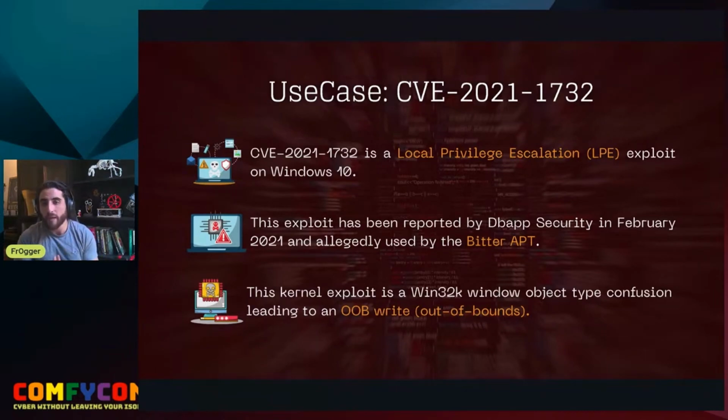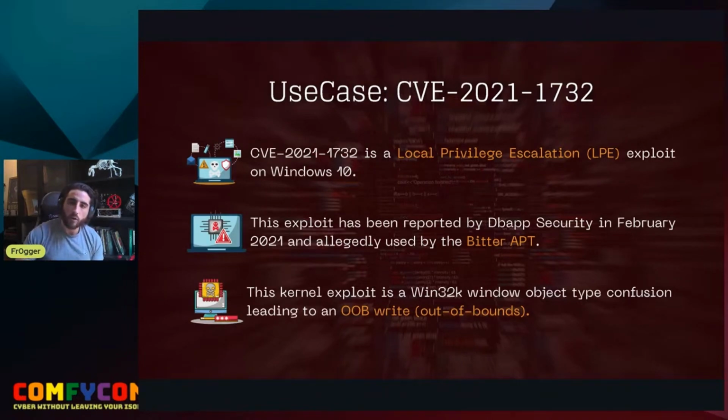It has been used by the Bitter APT, a known nation-state attacker that used this specific exploit in several campaigns and cyber attacks. The exploit is located in the win32k.sys driver, and especially it is a window object type confusion that leads to an out-of-bound write. An out-of-bound write allows an attacker to execute arbitrary code on the machine.